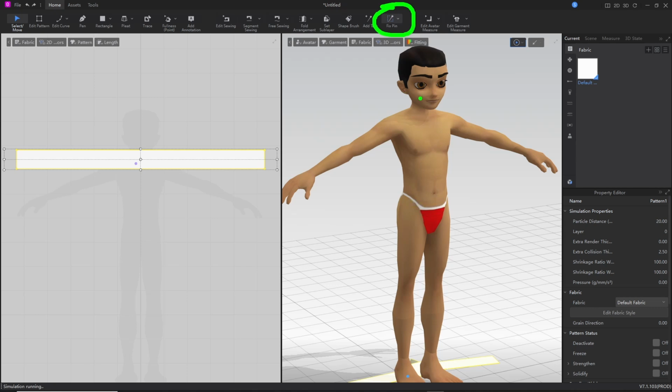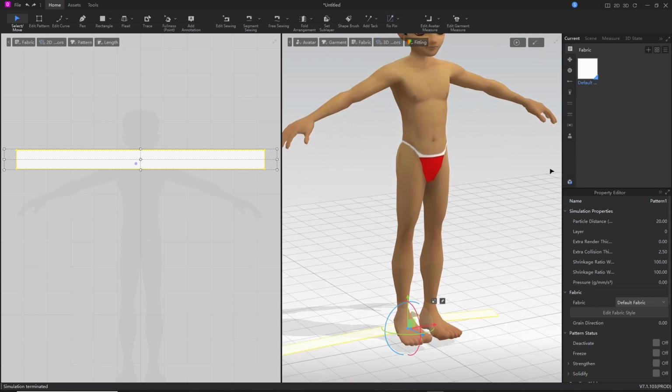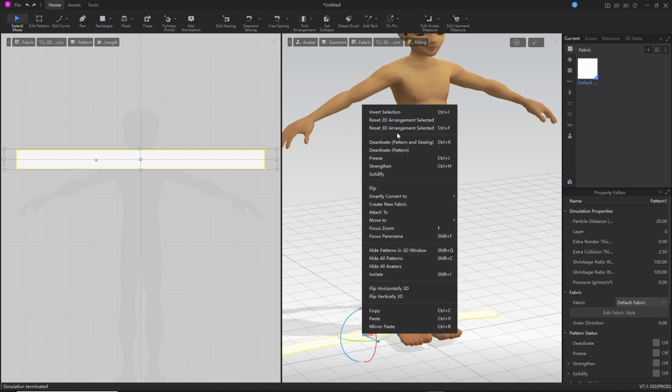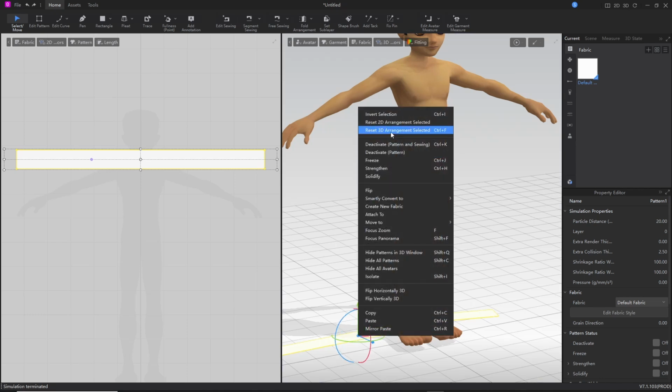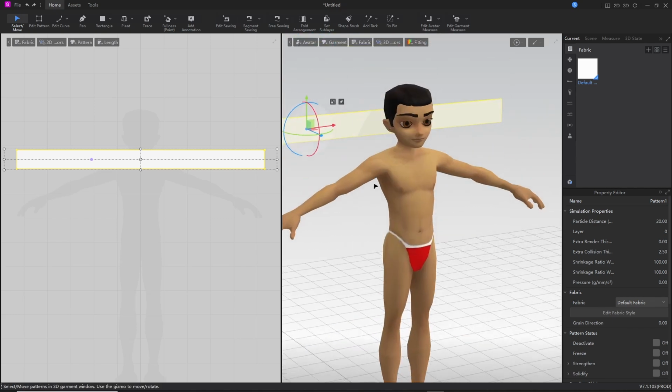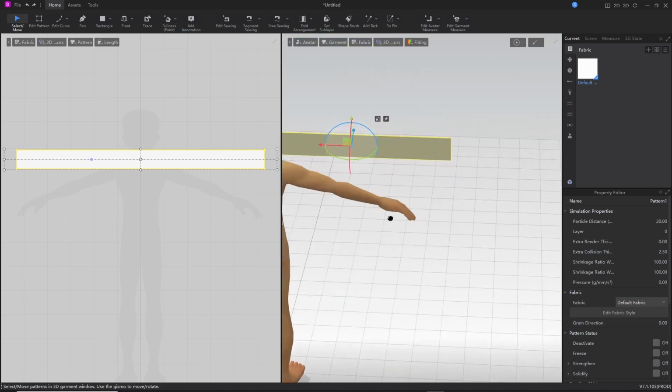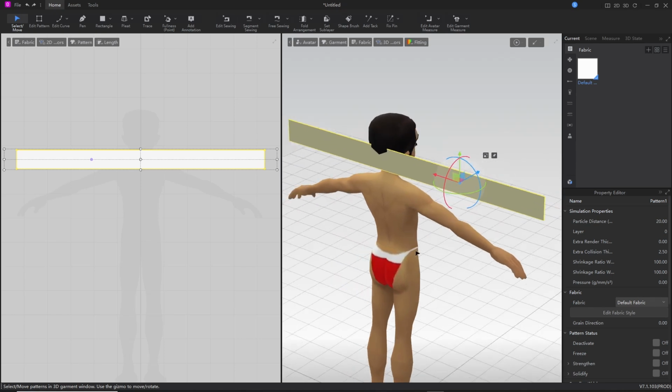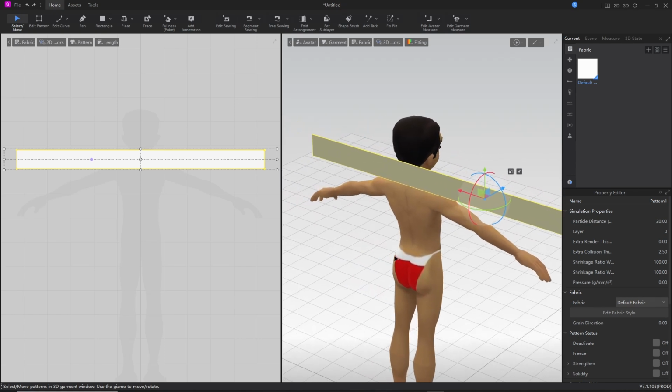And what that allows us to do is place a point on our mesh which acts as a lock, which locks it in position, so when the simulation is run again, the cloth deforms relative to this point. So if we turn off simulation, reset our mesh, so right click, we want reset 3D arrangement selected, or Control F, the shortcut key. That will reset the mesh back to where it was. And if its position has been adjusted, we can just put it back to where it needs to be.